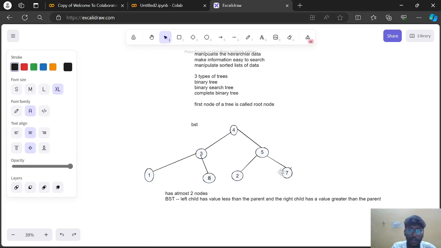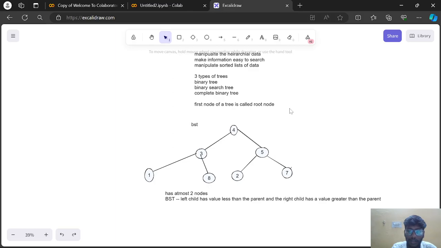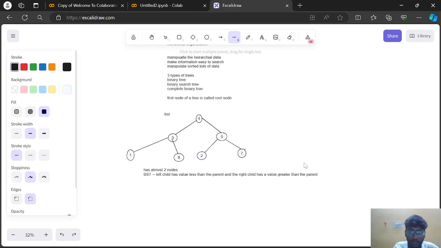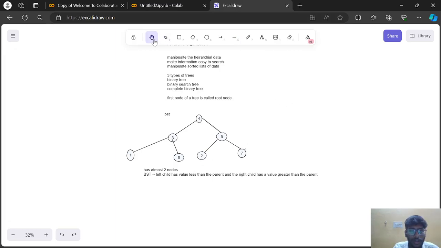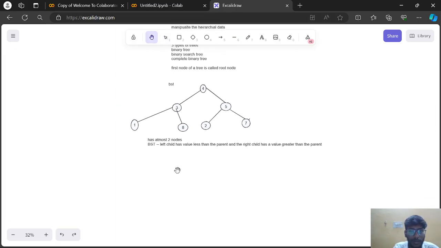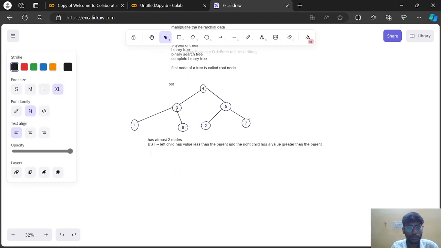So what is a CBT? That is a complete binary tree. Let us go to the third, the complete binary tree. How is a complete binary tree different from the other two? A complete binary tree is the type of binary tree where all levels of the tree are filled completely except the leaf nodes.